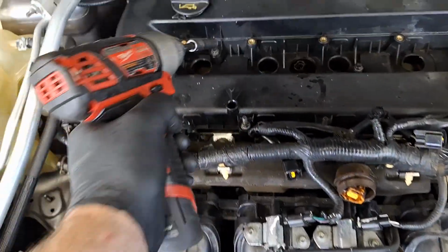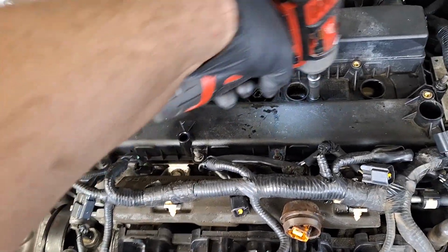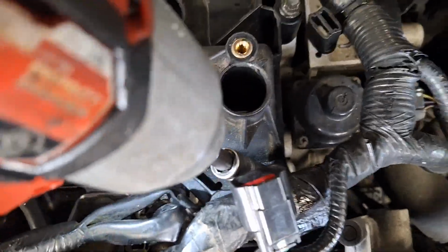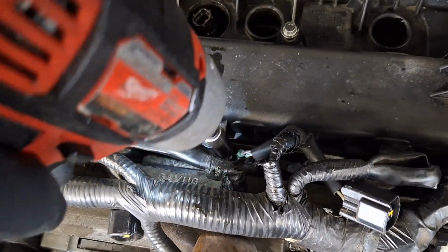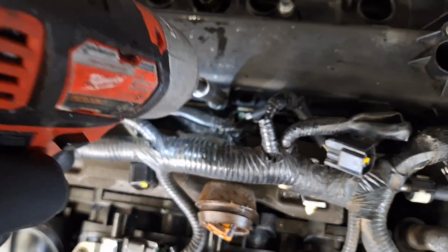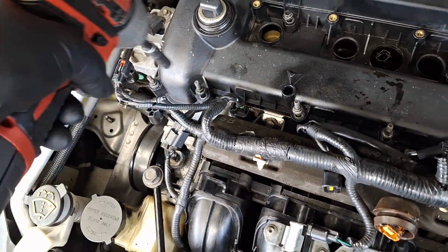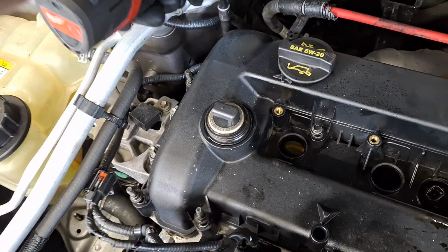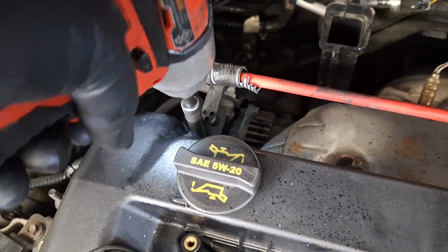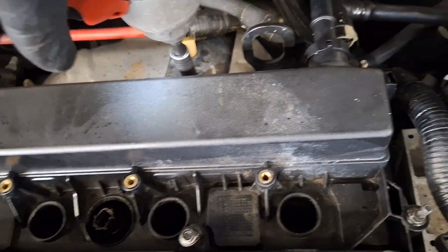Okay, I just got the retainers pushed up out of the way where it's not touching the valve cover. At this point, I'm going to go around and unbolt the valve cover bolts. There's a couple in the middle here. There's some around the side here. And right here, this is a stud, so you'll need a deep socket. Another stud. Stud. Okay, missed one right here.